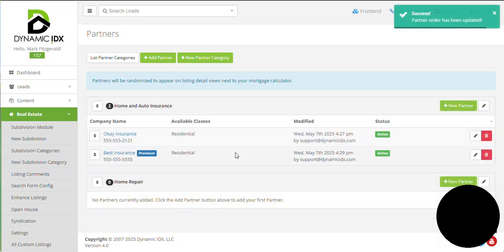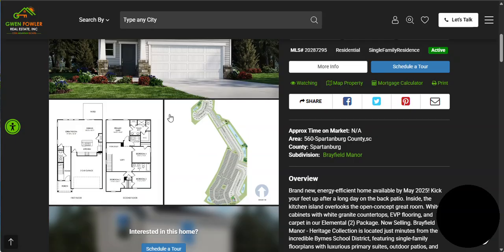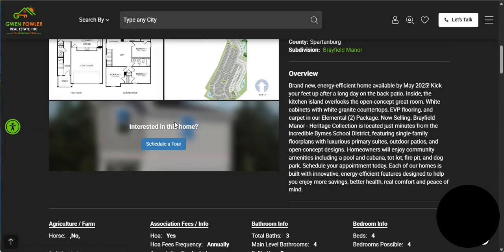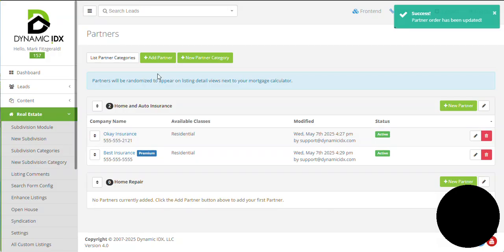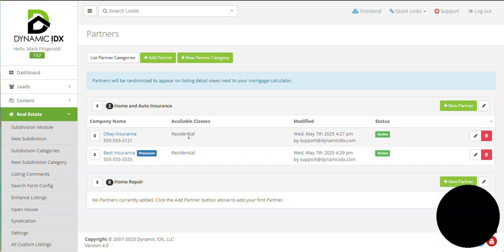It'll change the order of how they load up. But this will show up on every residential listing on her website, every one of them. So you can see that's a great bit of exposure for your partners. And so they can help you, you can help them. And that's what the system was all about. And you can control it here.